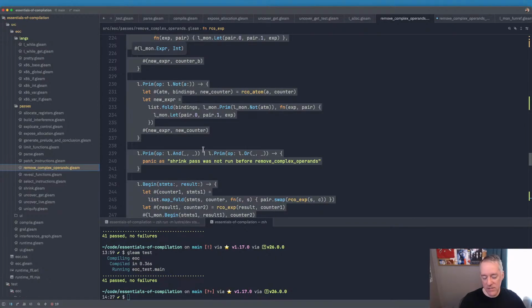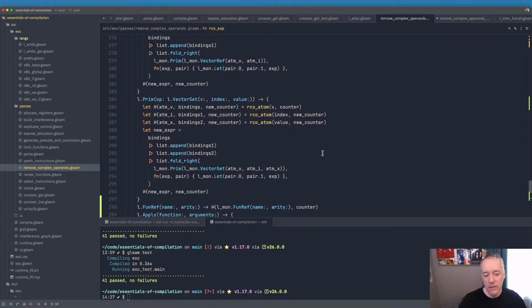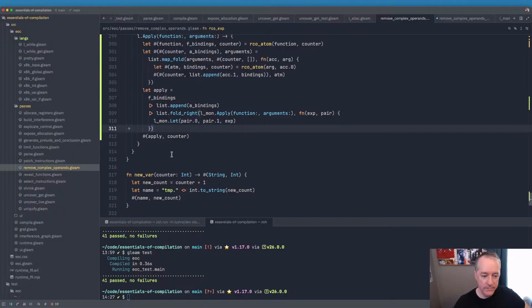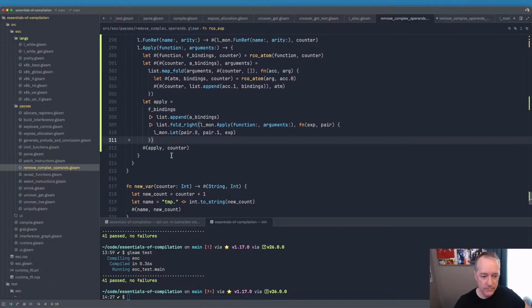I think that's a sign of a good design, that you can incrementally improve it like this. We could say, oh, what did we do in the past where we had a bunch of things that we needed to generate bindings for and wrap them around? Well, we did this thing, and so I can just copy paste that and it works, right? That is super nice.